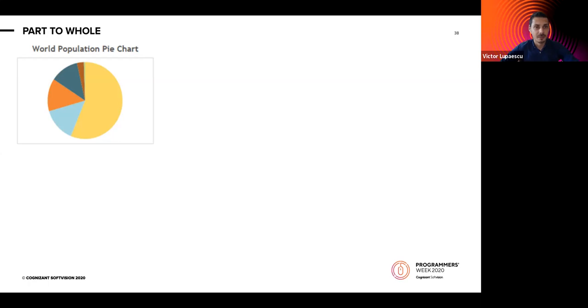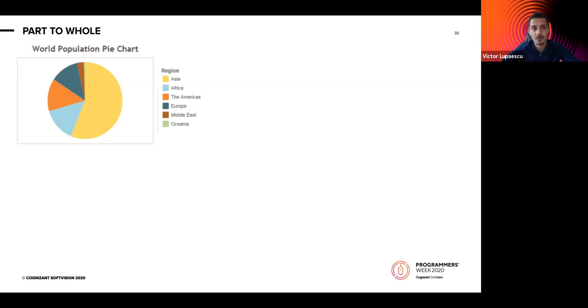If I'm looking at this chart, right, I don't know what the slices are. So this is the first issue with the pie chart. I always have to have a legend. If I put it on the right, if I put it on the pie chart itself, same thing, I still have to have a legend. The issue with the legend in this case is that I always have to move my eyes from the pie chart to the legend in order to see what each slice represents.